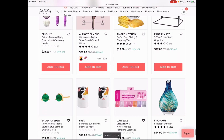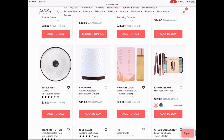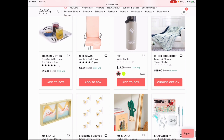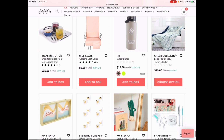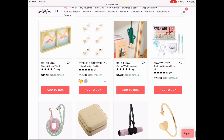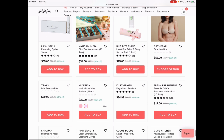Even going over this the second time, I feel like I'm seeing things that I've never seen before. I just want to go slow because I'm like, oh, this really was interesting to me. This airplane seat cover. I know the whole point is that it's cleaner, but you're going to have to touch the seat a lot to do that. And then you're going to take that with you. So now you've got that dirtiness coming with you. I don't know. It seems like a lot of work. Do you think that is something you would do? Let me know below, because that seemed a little over the top. I'm fairly germophobic, and even to me, I'm not hating on anybody's game. You gotta do you.